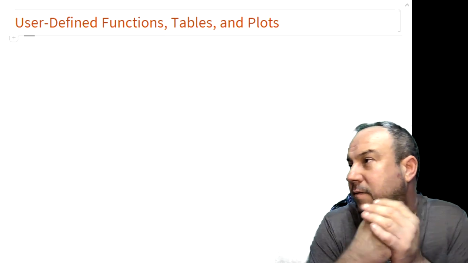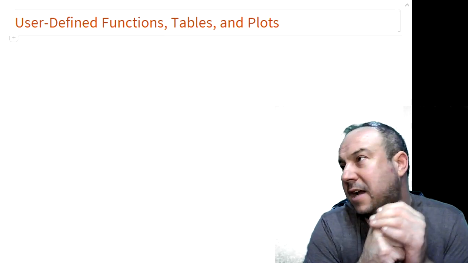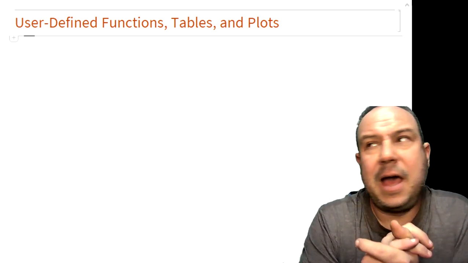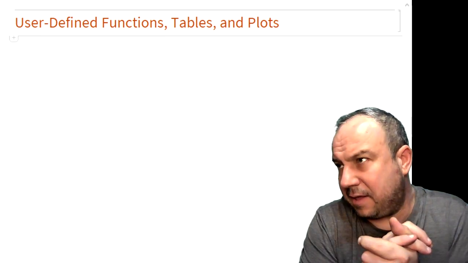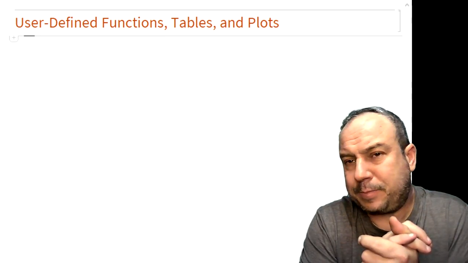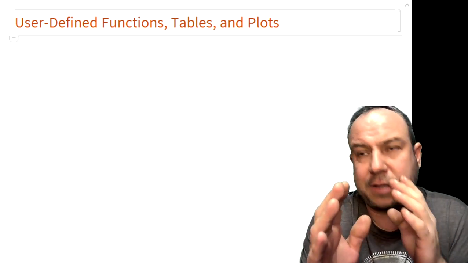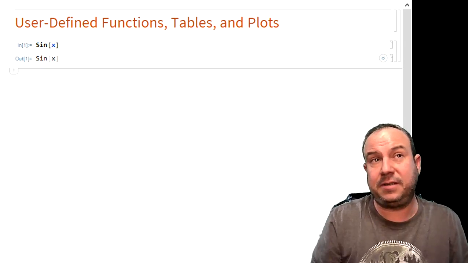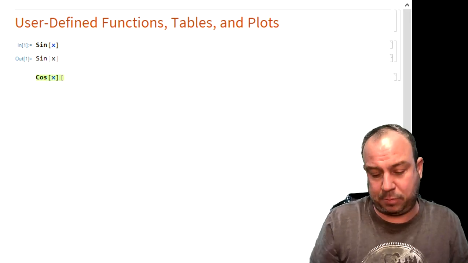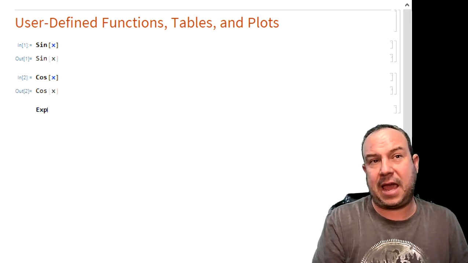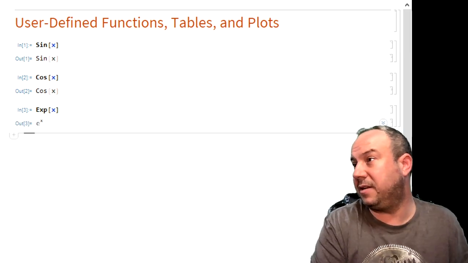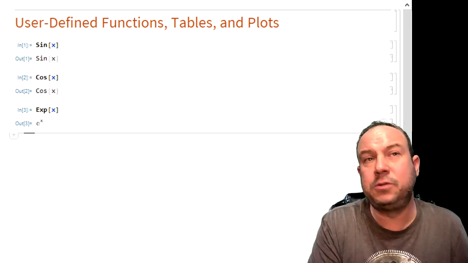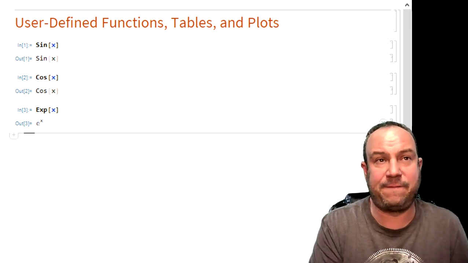If we flip over here to Mathematica, I've already set up that title. We're going to look at some user-defined functions, tables, and plots. To begin with, not only does Mathematica have its own functions built in, for instance, the sine function, the cosine function, or the exponential function, it also has the ability for a user to define a function.